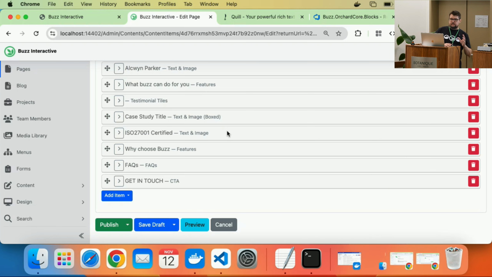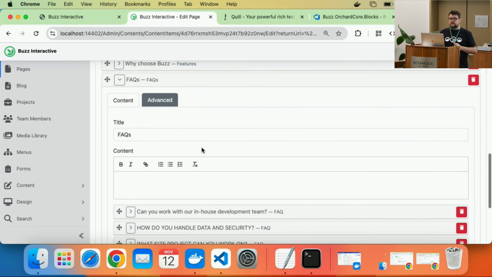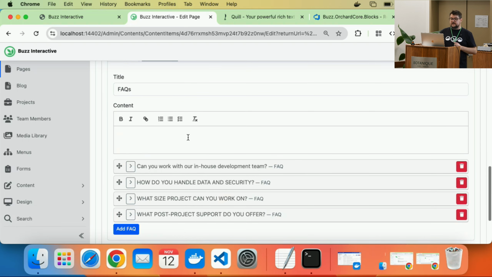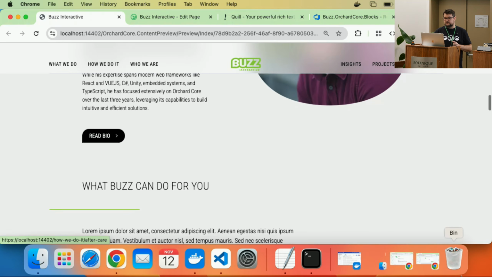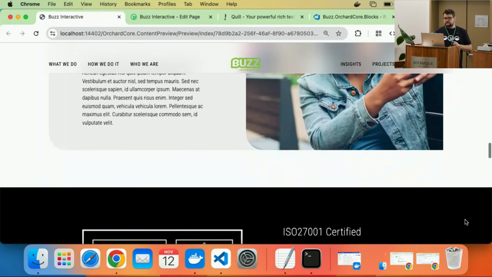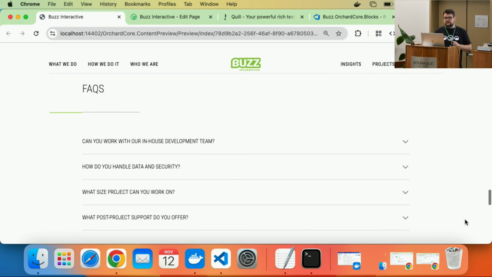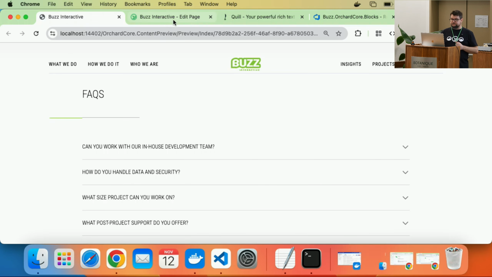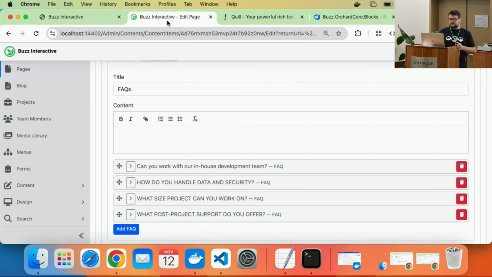How we handle more complex blocks is, we've got the FAQs. In the FAQs we allow them to have a title, and give them the option of content. So let's just go back to the front end a minute, scroll down. So we've got here, as you can see, we've got FAQs and we've got the things there. We haven't got any content at the minute, and that's obviously because the node is just not rendering on the front end. If I enter something in there, it would then pop up.